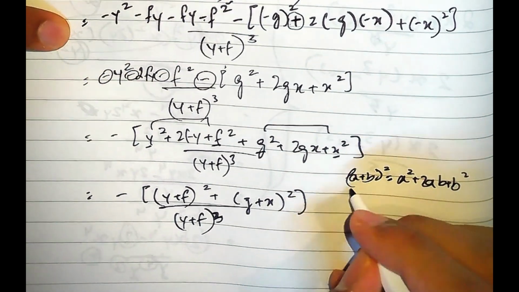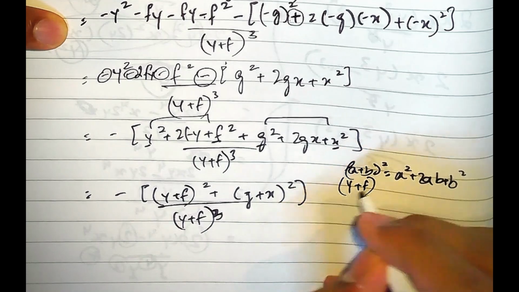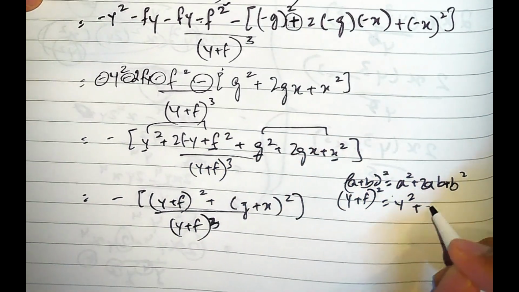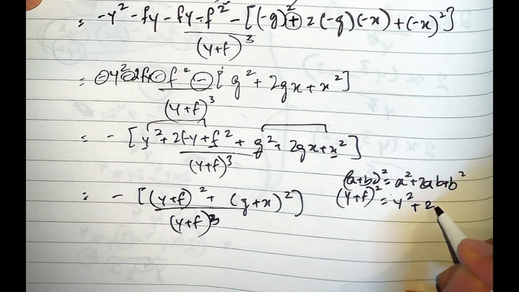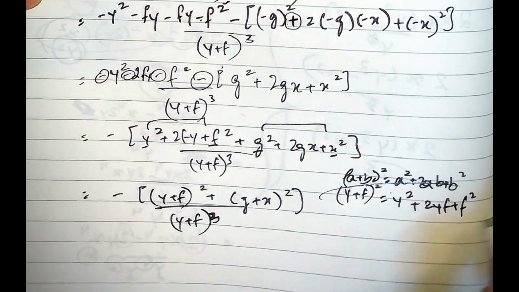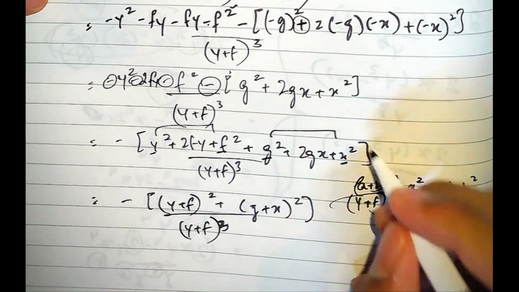So if you see, if we have y plus f, okay, so if we just reopen them, we will have y square, a square, plus 2ab, so 2 as it is, f and y, yf, plus b square, so that is f square. Okay, so you see we have the same term which we were having in the previous step.